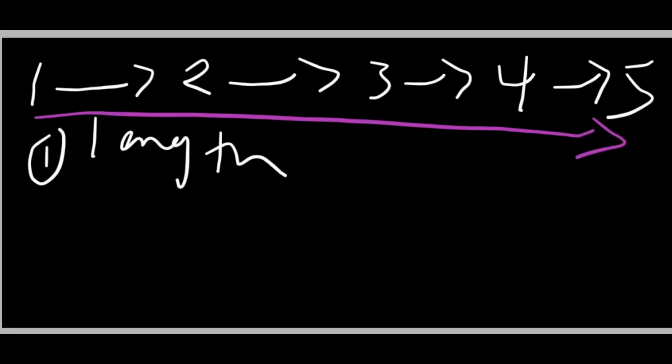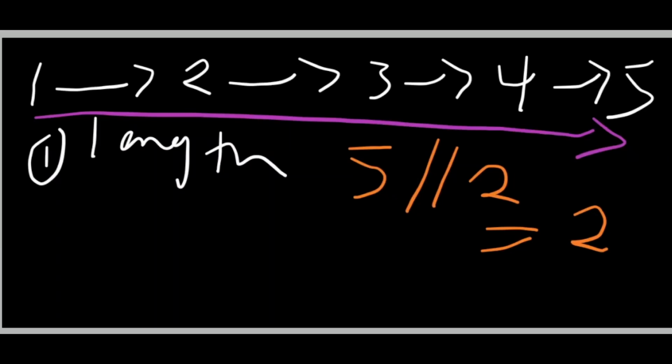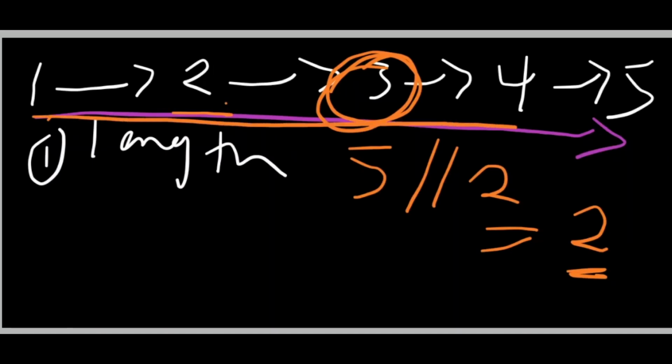And after getting the length, we know that just like in a binary kind of operation, the length divided by 2 is going to give us the middle. And since this is 5, if we divide it by 2, we have to floor it because this is 2.5. So if we floor it, we get 2. And the element at position 2 (0, 1, 2) is going to be the element at the middle of the list. So first we are traversing to get the length, and then we are traversing to find the middle element.